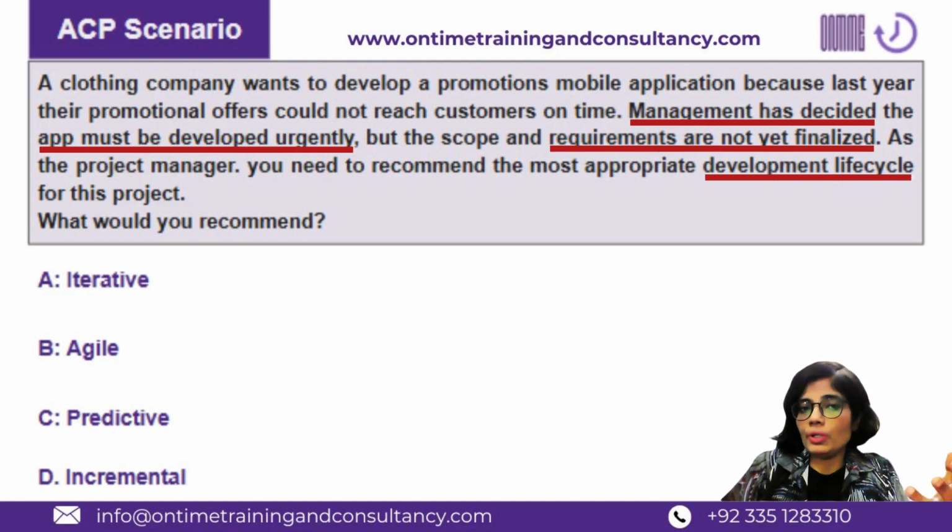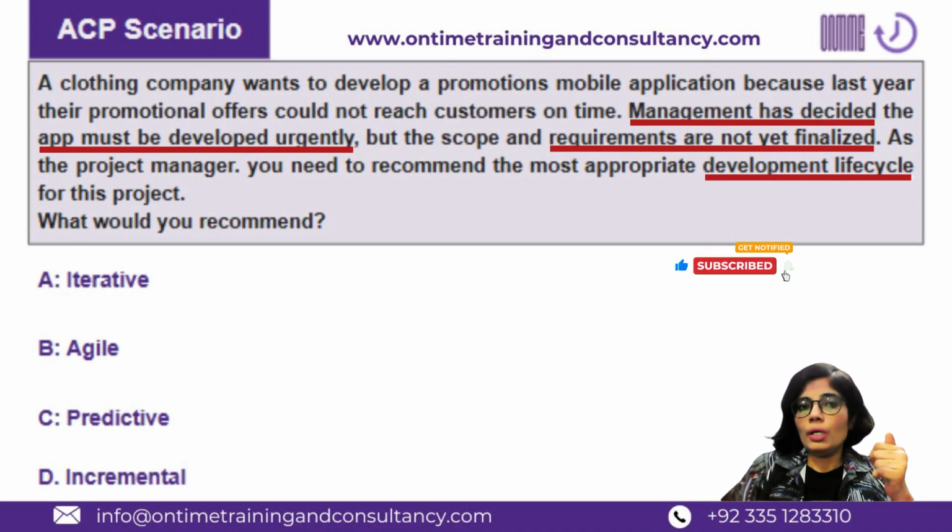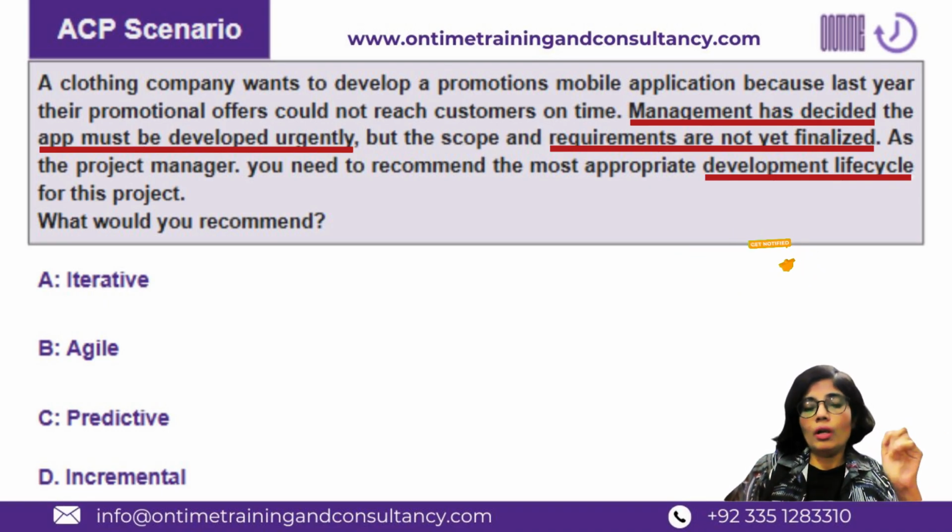However, at the same time, they are not clear on the scope and requirements, or the scope and requirement is progressive in nature. So in this case, what is the right way of working? When they want to be in the market or with their customers as early as possible, but the requirements are still evolving and being explored.